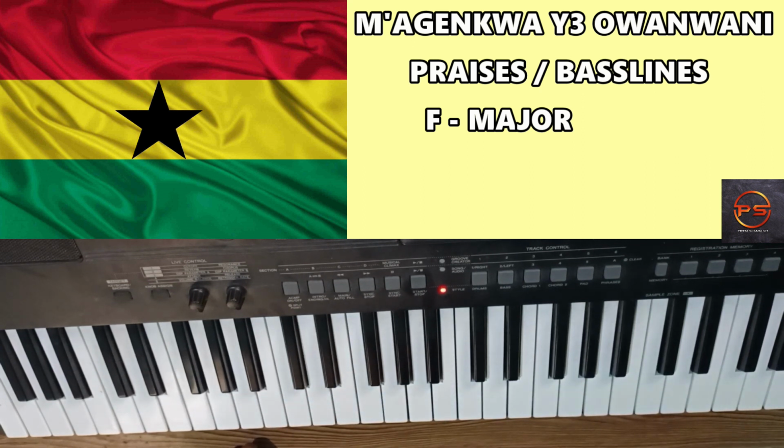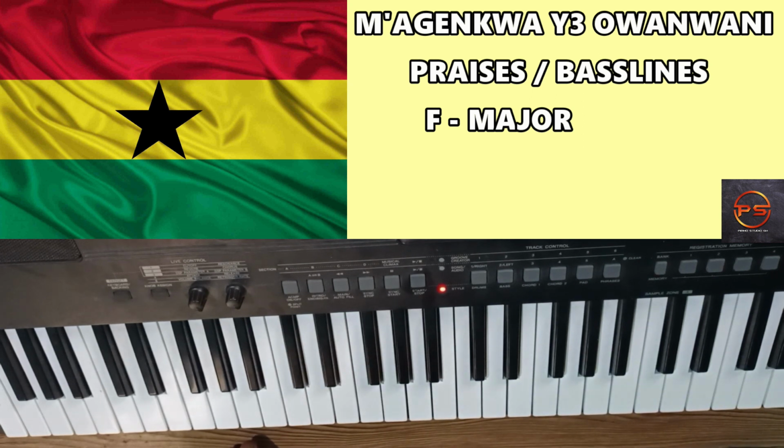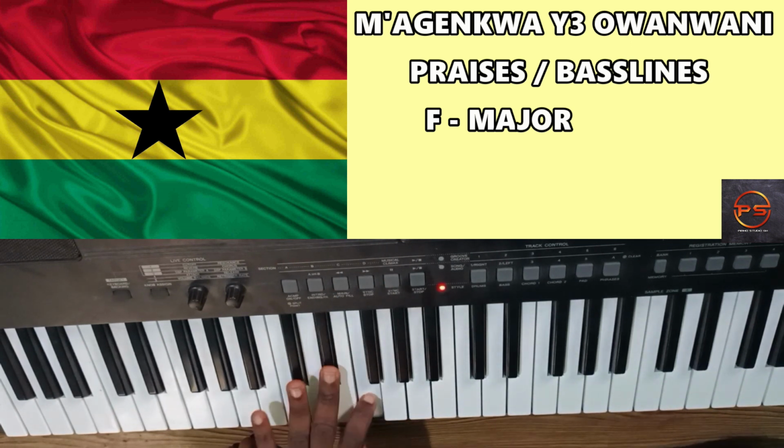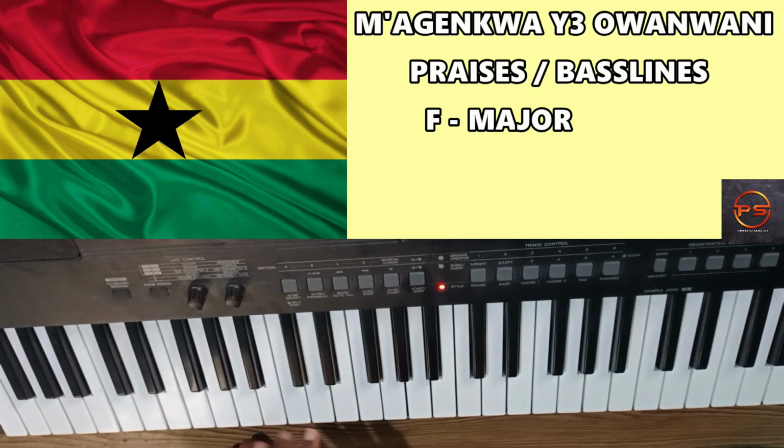These techniques fit in for other praises. So when you are playing other praises, at certain points in the song, you can use these few techniques in there. It works for them. Right, so you can add these tricks to your bass lines.